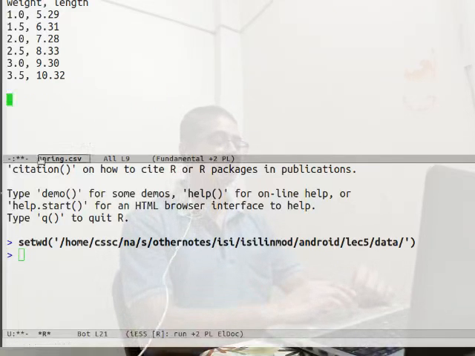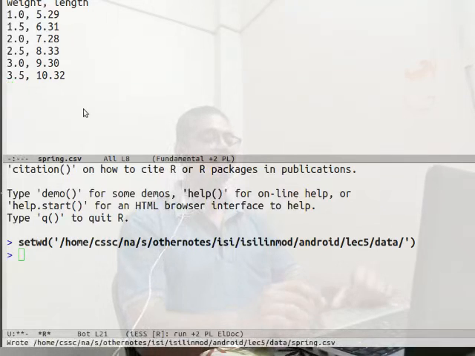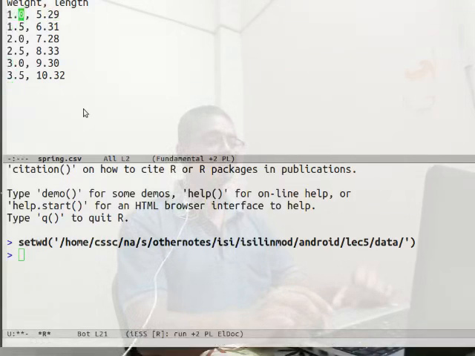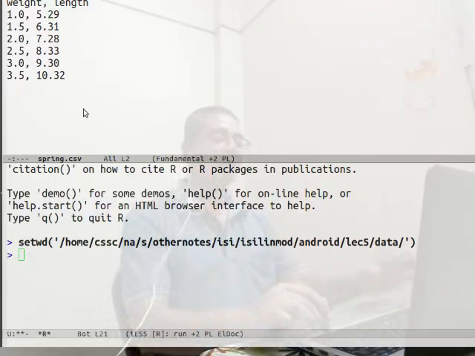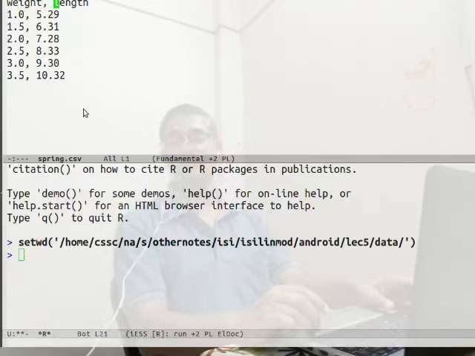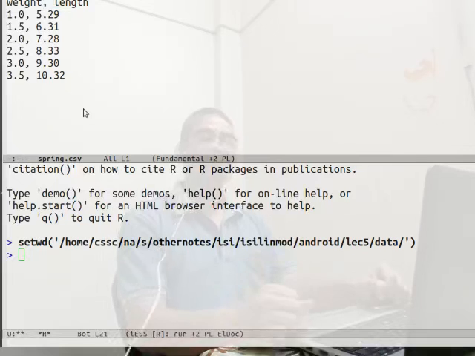As the name suggests, the name is spring.csv. So it is a CSV file where I have written one case per line. So this is one case, 1.0, 5.29, 1.5, 6.31, etc. There are as many cases, that is as many lines, as I have trials of my experiment. So I took these many observations. Also notice that in the very first row I have written the names of the variables, and I have used more descriptive names than merely W and L. I have called them weight and length. So this is how you should prepare the file.